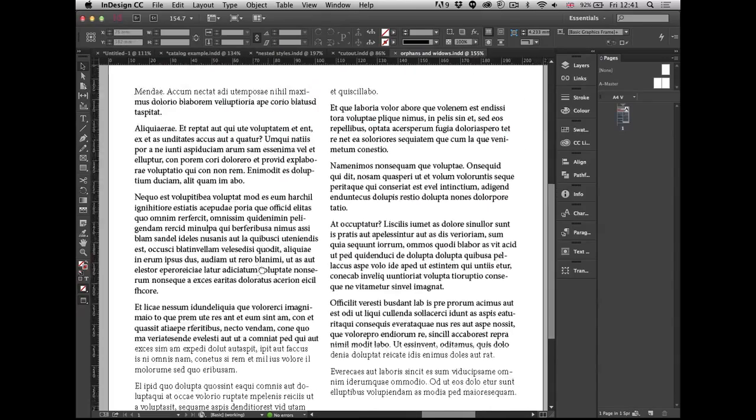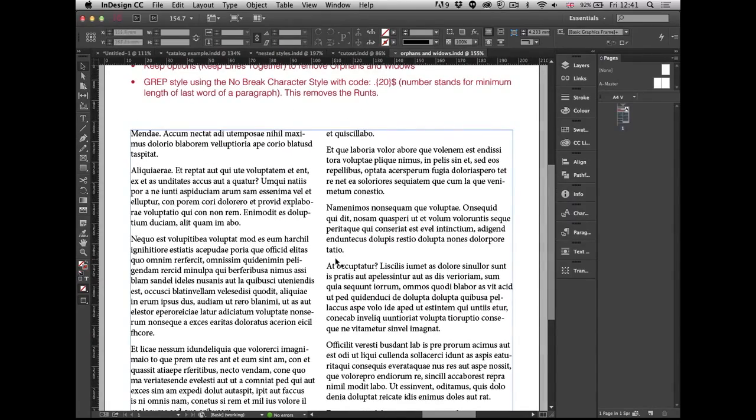Some people think that is a widow, but that's technically not a widow. That is a runt. Widow we only call these things where the last line of a paragraph appears on top of a column. When the last line of a paragraph is just a single word or even two words, you can call it a runt. Again, it doesn't look nice. So that's a runt, that's a widow.